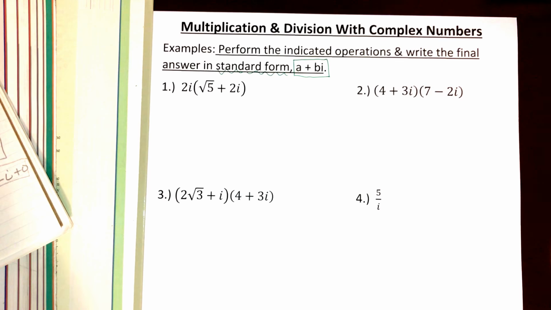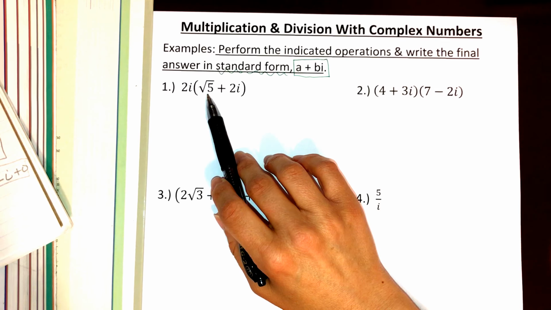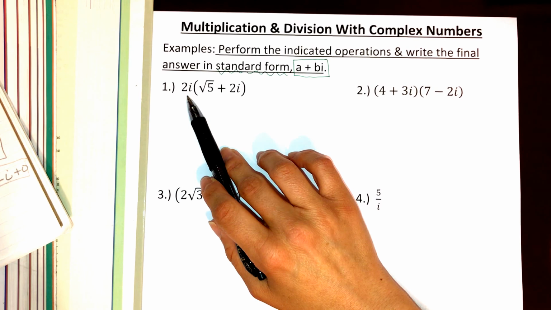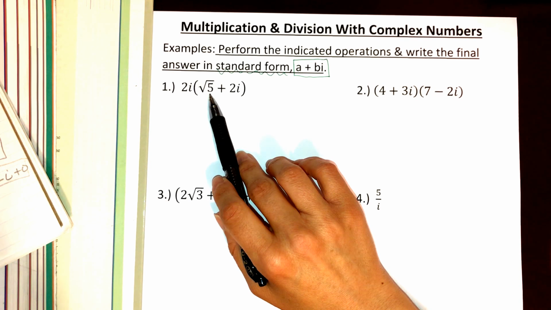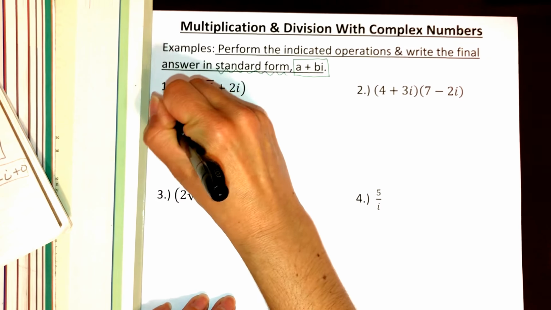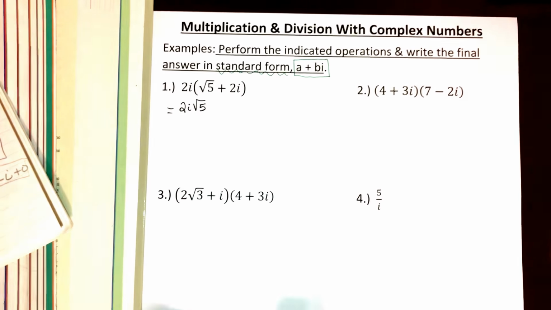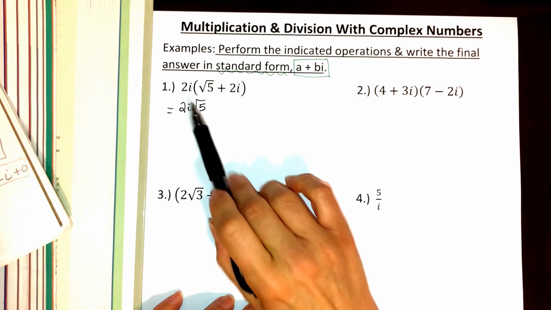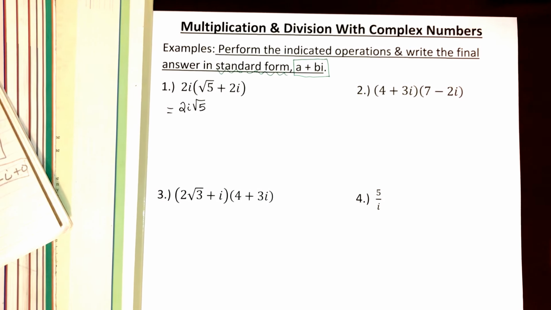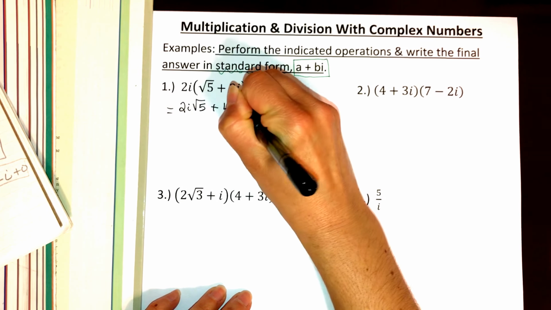Just a reminder, when you multiply and you have a square root or any radical, and then we have something like 2i, we cannot multiply numbers that are not in the same place. Since 5 is inside the square root and 2i is not inside of a square root, we can't multiply them together. The only thing we can do is just write 2i times the square root of 5. And then in this case, the second part, we can multiply these together because they are both outside of the radical. And so we get plus 4i squared.